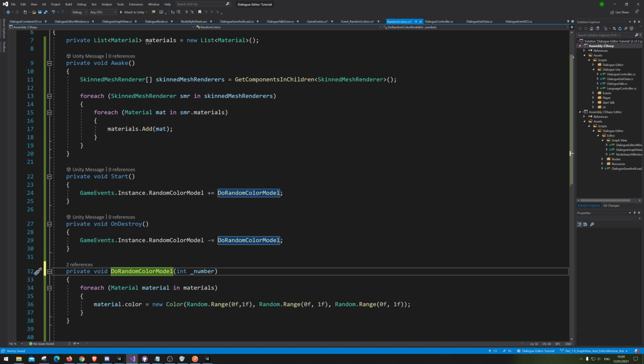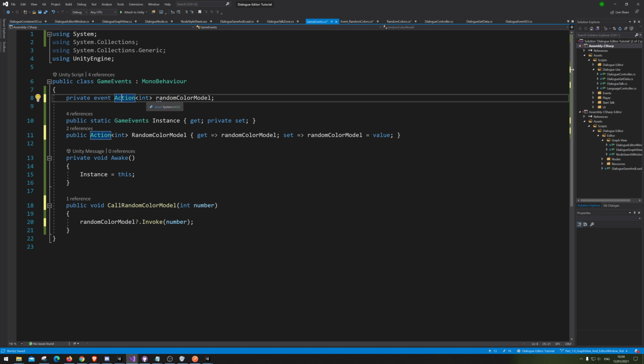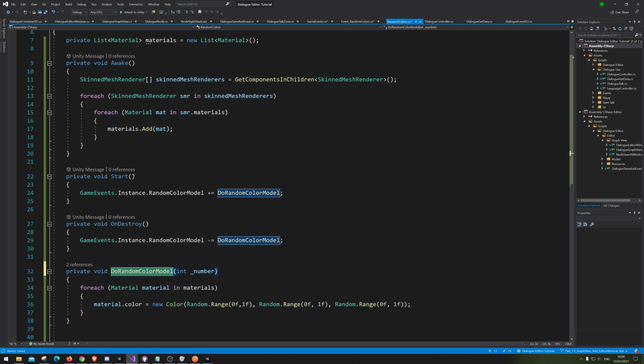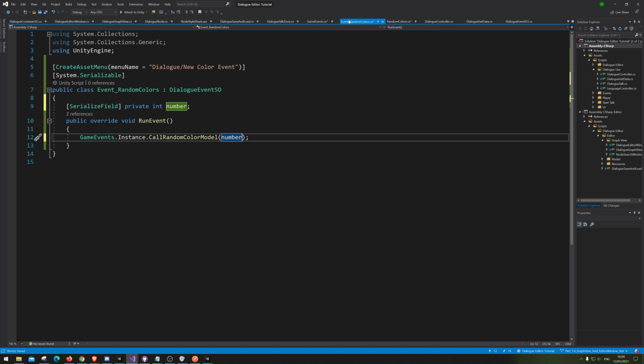Because when you're adding this specific method to it, it needs to be the same as the action. So if the action requires an int, the method you are adding also requires an int. Meaning you can create multiple different versions of a method as long as they just have one int in their parameter that can be added to the event without any problems.